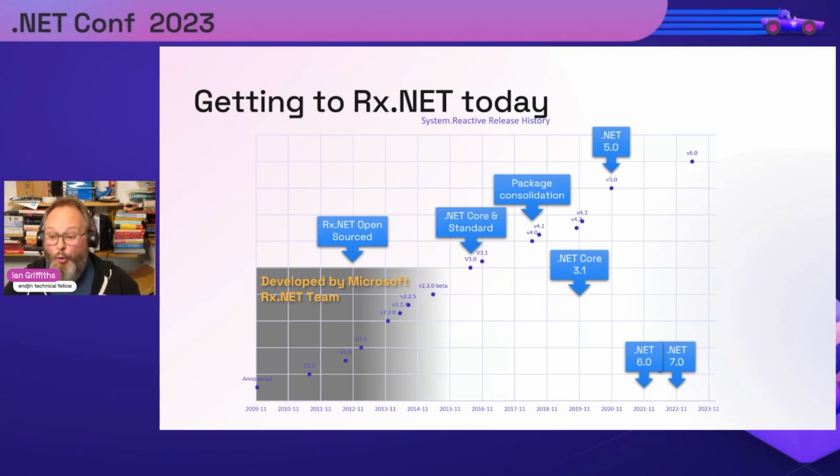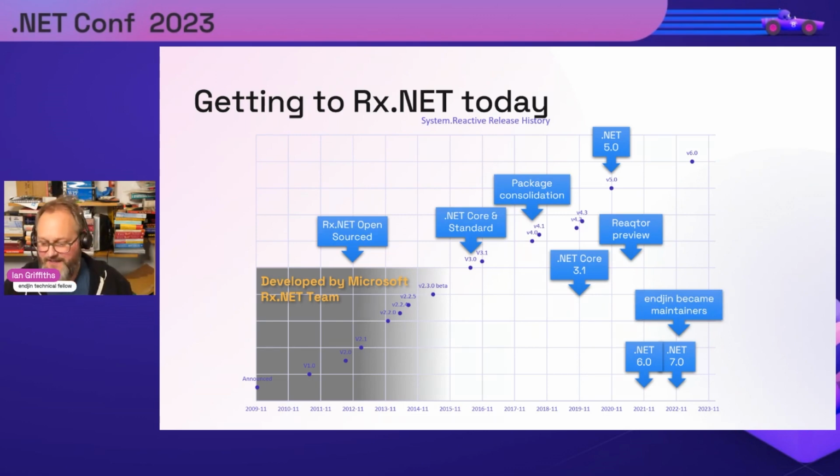Now, we'd actually already been involved in a related project. So back in May of 2021, we helped get the Reactor project open sourced. That is a server-side host for durable, reliable RX subscriptions, which unfortunately I don't have time to talk about today. But our history with working on that kind of paved the way for us to become the new maintainers of RX around about the beginning of this year. So that's why I'm now the lead maintainer. So we published a roadmap of the goals that we had for reinvigorating RX. And I'm going to talk about what those are in a moment.